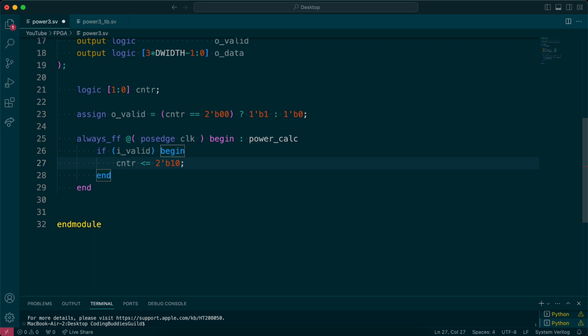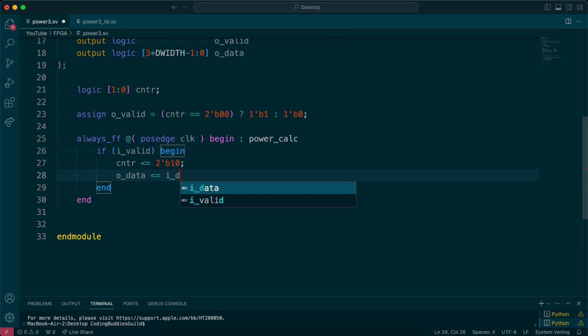So we're going to count 3 times. When input is valid, I'm setting the counter to 2, and O data is set to I data.